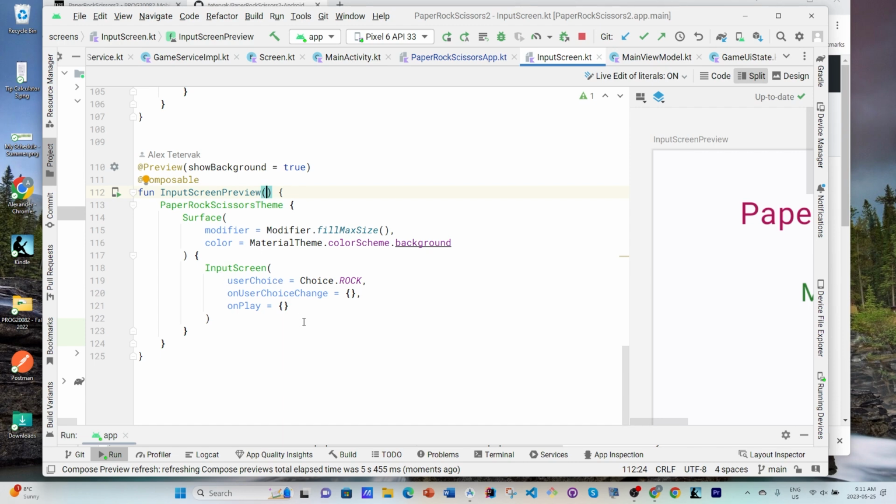Since input screen has some parameters, you cannot really preview it unless you give it some parameters, right? So I call this function with some fake parameters like choice, do not do anything when the user tries to change the screen, and do not do anything when you click on the play button. It is just to see the screen without functionality. I put it inside of a similar wrapper. Remember, it needs to have a background in order to see, so it will show on the same background.